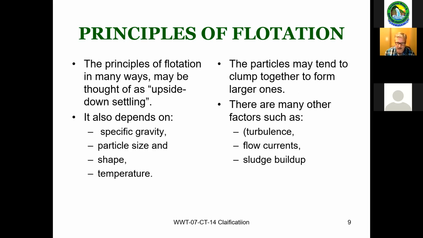Flow currents are huge. They're one of the things that are overlooked sometimes. Influent to your clarifier needs to be a well dispersed pattern, whether it's a rectangular clarifier, where it's dispersed at one end as it moves through, or a circular clarifier, which typically has a ring in the center, and we'll talk more about those in a minute, which disperses the flow around the tank.